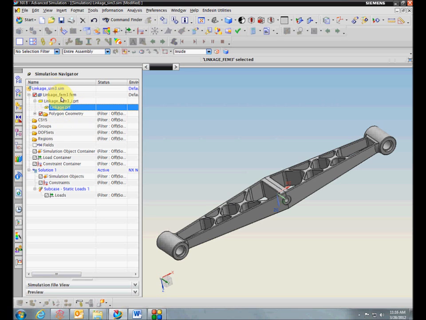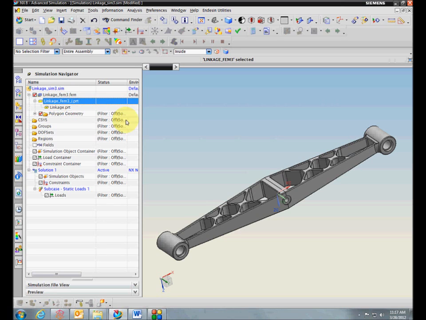Because of the way this is structured, you can have multiple idealized part files linked to one CAD file, multiple finite element models linked to one idealized part, multiple sim files linked to one FEM, and that allows you to not have to redo anything if you need to do a different type of analysis. So you can just jump back to the FEM file and create a new simulation, and if you want to run a different type of analysis or try different meshes, you can use your idealized part file to create different meshes from, all that kind of stuff.